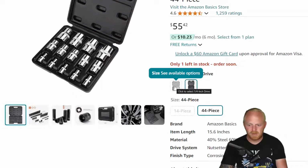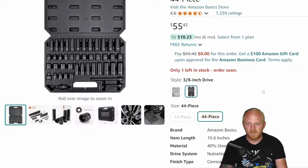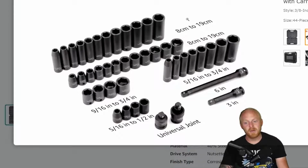They have just a socket set available, 1/4-inch drive, and these are external Torx for $15. This has 4.6 stars at 1,259 ratings, and it looks like a pretty good selection of sockets, nothing super fancy or anything like that. But here you can see when it comes to the metric stuff, you get extremely large sockets. If you've ever needed a 190 millimeter socket, this is definitely the set to go with. Obviously, they made a mistake, because nobody's going to need an 80 millimeter to 190 millimeter socket. They accidentally put centimeter. Hopefully they can get that fixed, but not a big deal. 8 millimeter to 19 millimeter, which is your standard coverage for a 3/8 drive socket set.